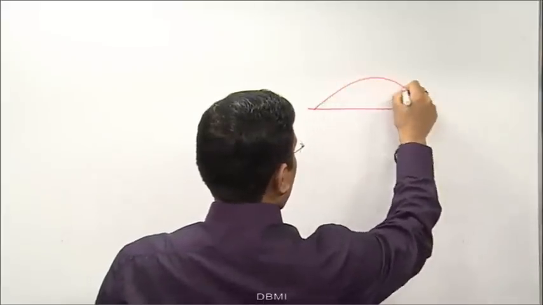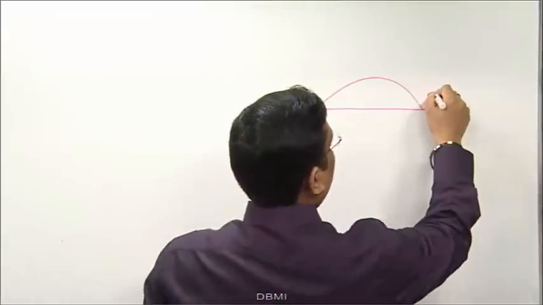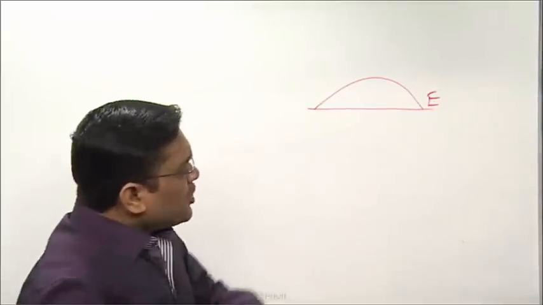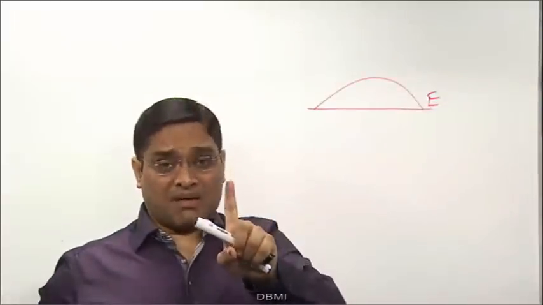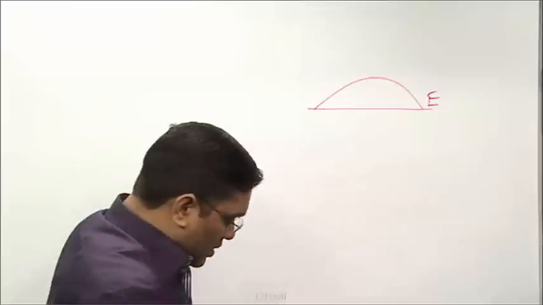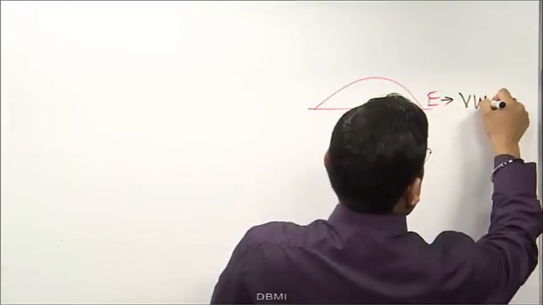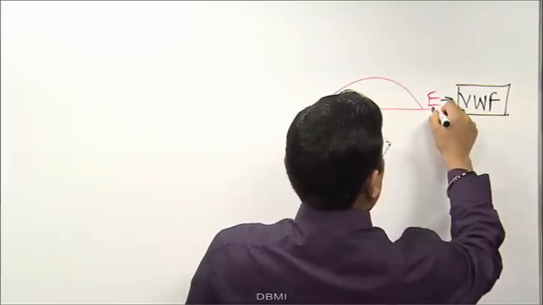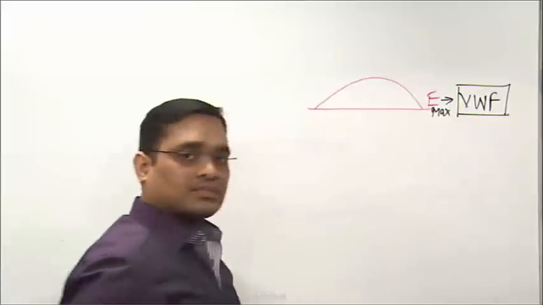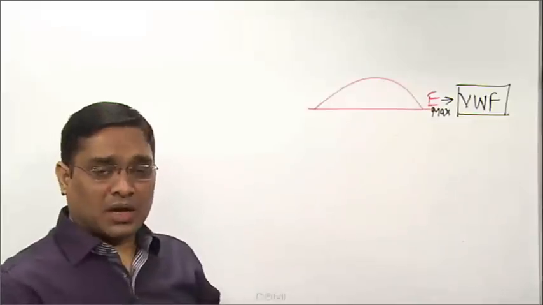This is one endothelium, blood vessel lining. This is endothelium. Endothelium is the richest source of von Willebrand factor. Number 1 MCQ: endothelium is the richest source of von Willebrand factor. So von Willebrand factor is maximum inside endothelium.